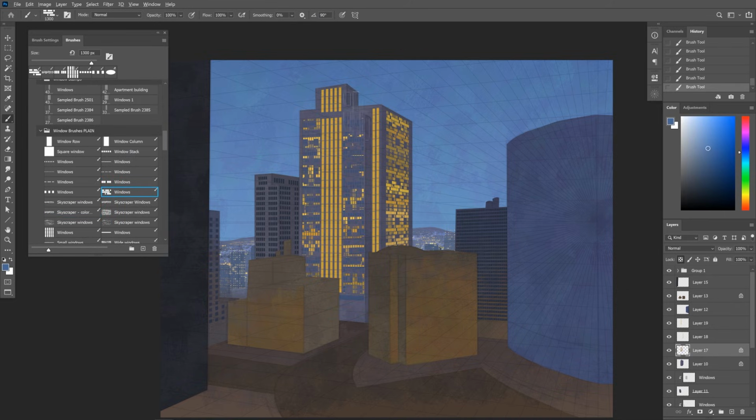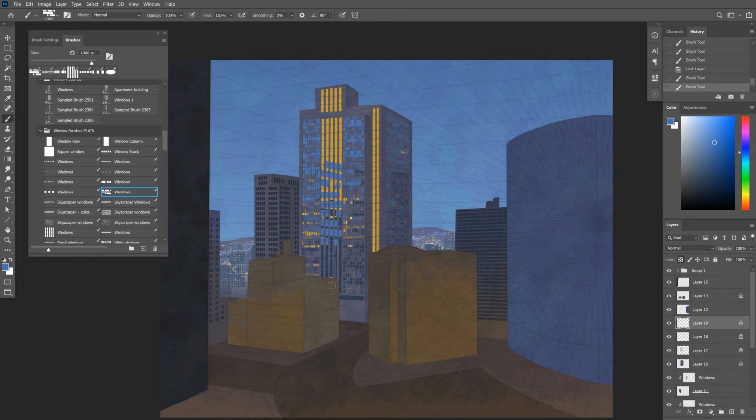Next, I am using some of the blocky, graphic-looking window brushes to start brushing sky color onto these windows, and some reflections onto them, because it's not night yet. So we will see some of that light blue sky reflecting into the windows, and we'll see some little spots of lit windows coming through near the bottom or all over. It's a combination because the sky is still light. I really love this time of day for city architecture. We get such a fun combination of reflections and lights, and it just looks really nice.